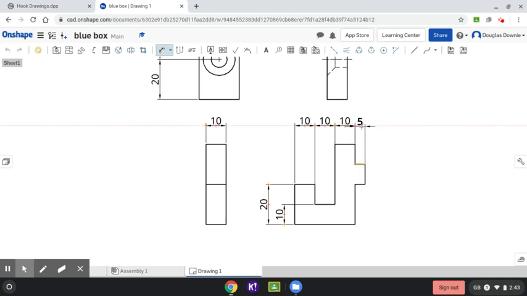I can see actually that there's something wrong with my drawing there. It's the wrong dimension. But we'll just go with that just now, and I'll show you how to correct that later on.